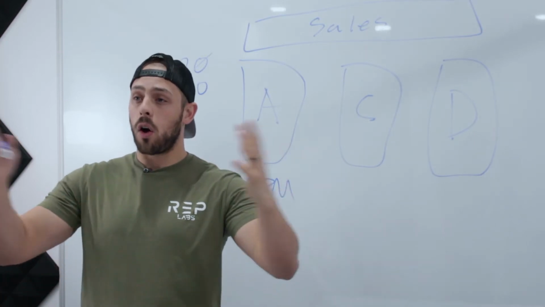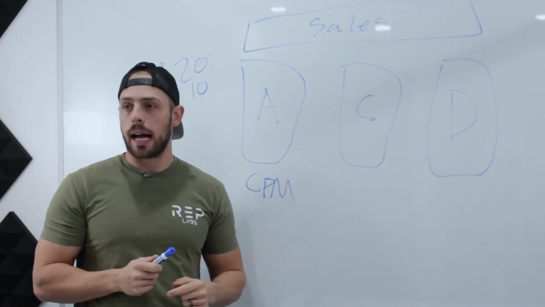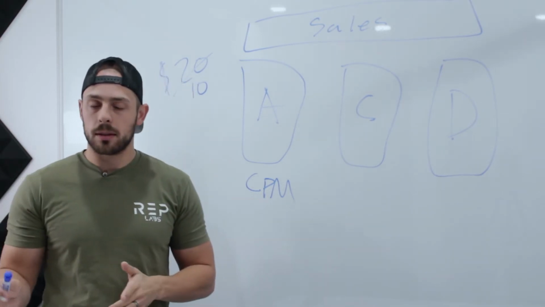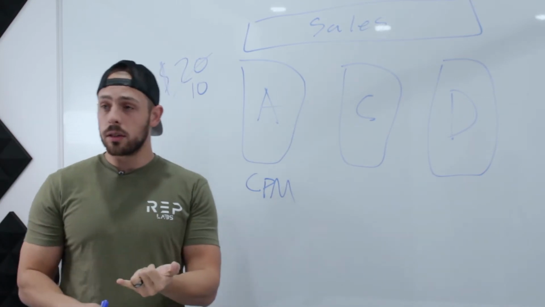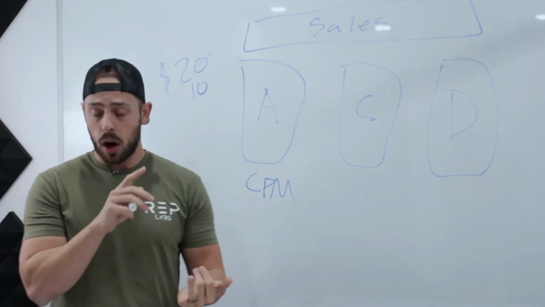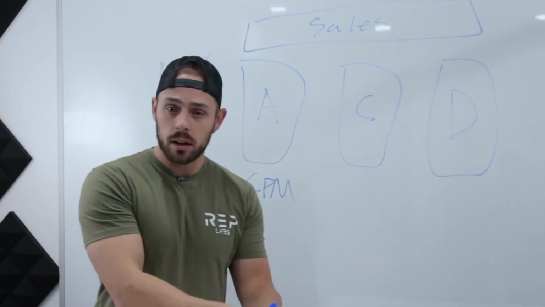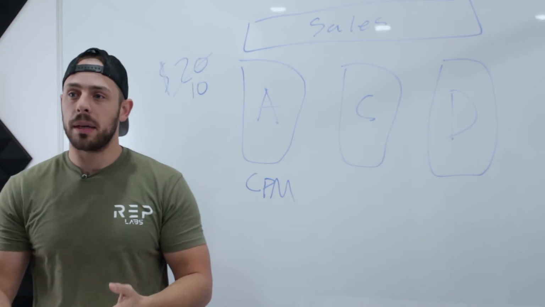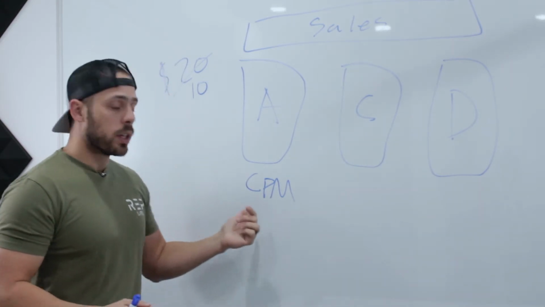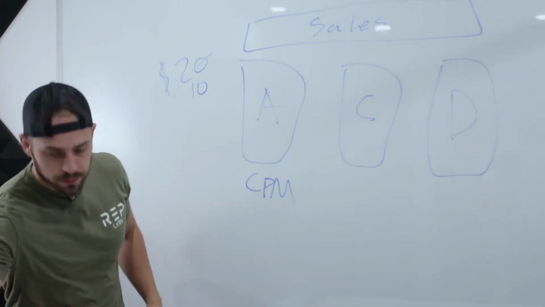So they're going to target all of the people in that audience who are most likely to click on your ads, not necessarily make a purchase. That's why you need to optimize for what you want. If you're trying to get sales, you should be optimizing for purchases. If you're optimizing for appointments, you should be optimizing for appointments. If you're trying to get leads, you optimize for leads. You're optimizing for what you want because Facebook is going to go after those people to get that goal. And that's part of your audience, okay?